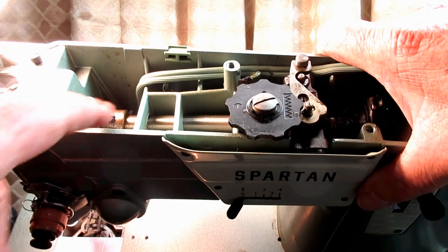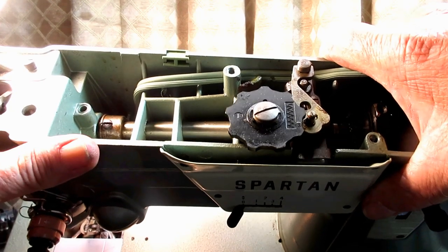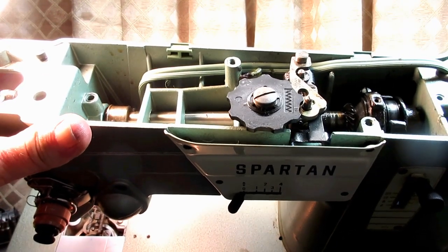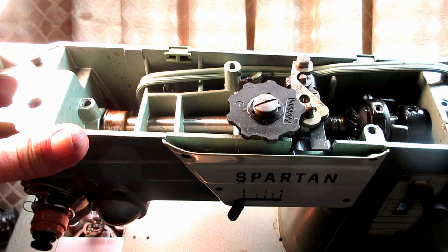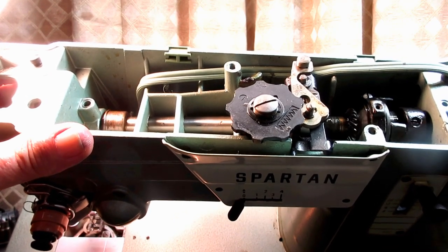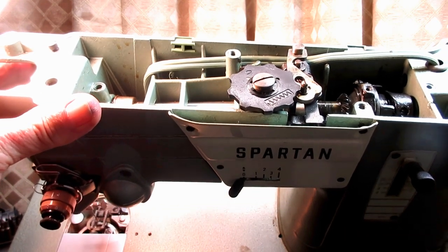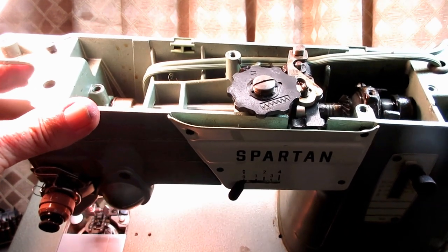Now, usually if this is the case, you just have binding all the time. Every little movement of the hand wheel, it's just bound. And mine was more free, and then one little spot it would bind.